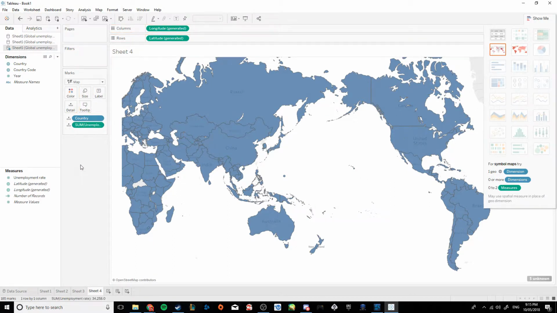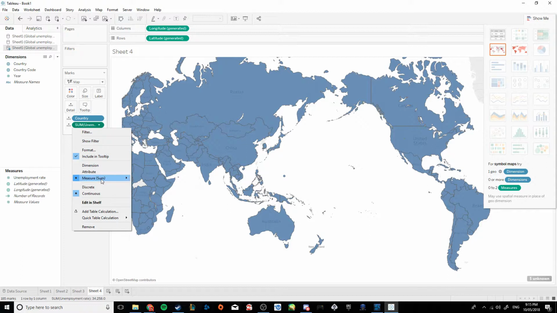Drop that here. Now, if we hover over to Australia, we see that the unemployment rate is 122. You can't have an unemployment rate of 122%. Doesn't make sense. The reason for that is that it added it all up together in the sum of the unemployment rate from that time period. To change that, quickly press the down arrow, move down to measure, and select, we're going to go with average, since it makes more sense. Like that.